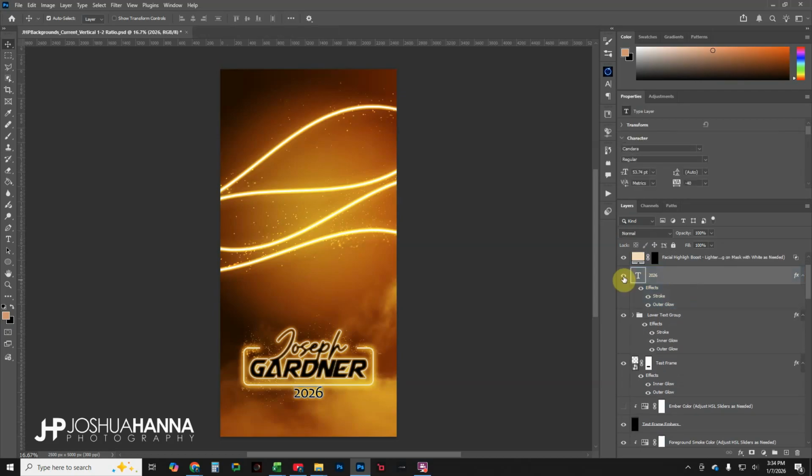Directly below that we have some text layers. So this is our year. You can see down at the bottom here, so simple text, just double click, and you can just type in your new text there, no problem, and apply it.